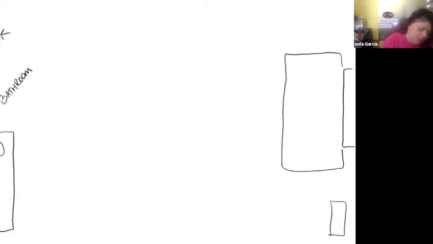That's the exit. All right. So let's just say this classroom doesn't have any built-in cabinets. I know there are some, I was just meeting with a couple teachers, they don't have any built-ins at all, which could be a good thing and could be a bad thing. There are lots of ways to look at it.